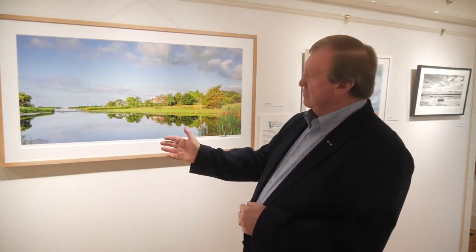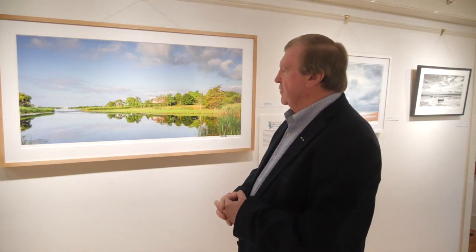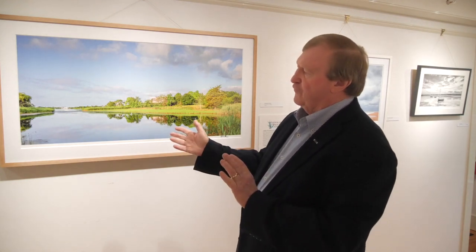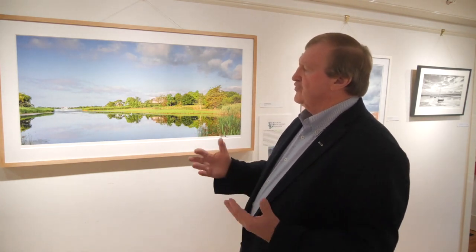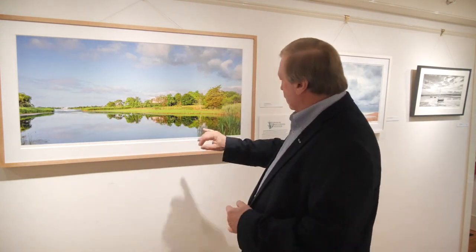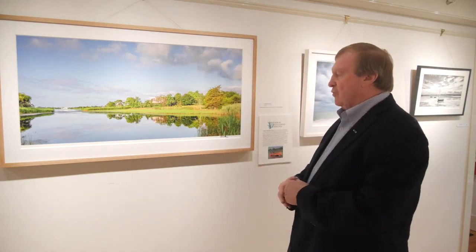This is a fabulous photograph by Alfred Ross of Georgica Cove. Alfred doesn't live that far from here. But when we see one of Alfred's photographs today, we see it in a very positive light. And when I say that, what I'm referring to is at one time, this entire area was full of Phragmites. And we look over here, these are Phragmites over here, but Phragmites actually come from nitrogen built up in the water, and comes from septic systems and lawns, runoff, things like that.